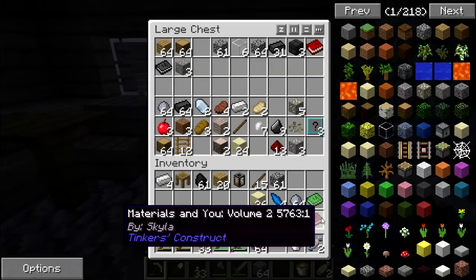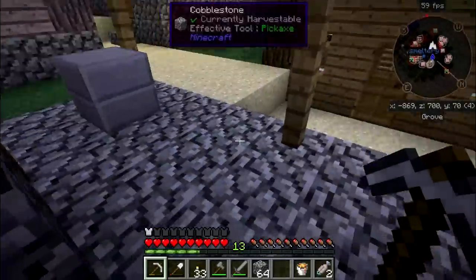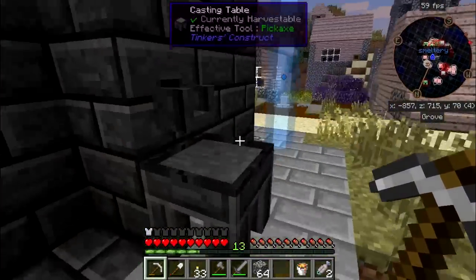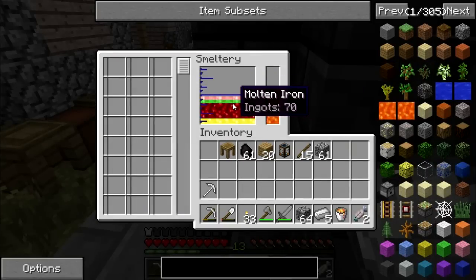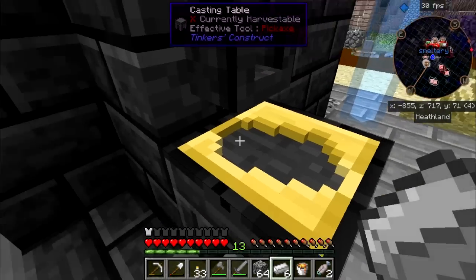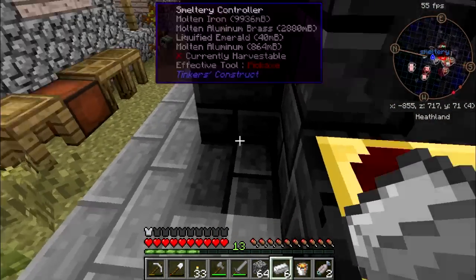Morning. Let's see. I'm going to leave these things here. The rest of that I'm taking with me. Take the iron ingots as well. And actually, I should take a moment and see about making an ingot cast. So I just take an ingot, slap it down there, bring the aluminum brass down, make a cast, bring the iron down, and cast a few ingots.